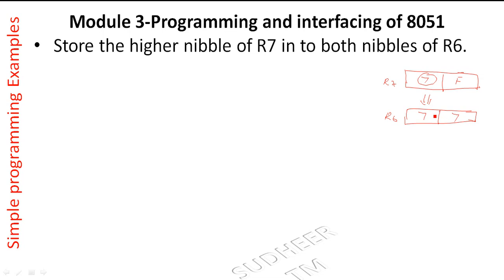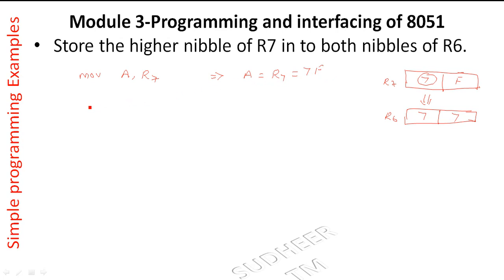That is our question. Now how to start with our program? Our data is from register R7, so let us take the R7 content to the accumulator. The command is move A comma R7. After executing this, our accumulator is equal to R7, which is 7F. Whatever the content, it will work fine. Now we need to take the higher order nibble only. So how can we separate it? We need to mask, we need to clear the lower order nibble of the accumulator.